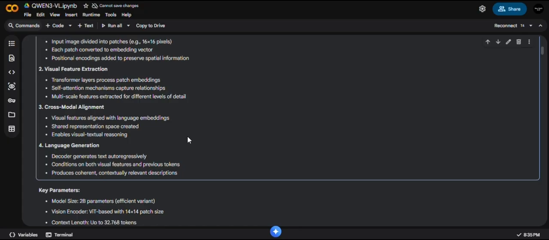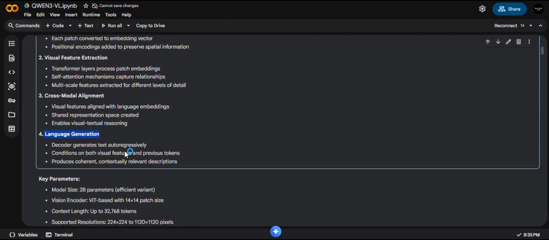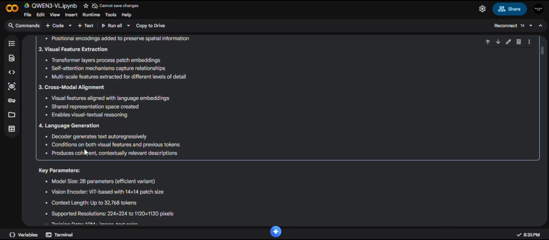Now after this stage, stage 4 comes, which is language generation, creating the final description. Now finally, the language decoder starts speaking. It looks at the visual features, dog, ball, park, etc. Then the language rules. It checks the grammar, sentences, flow, etc., and the previously generated words. Then it generates text one word at a time. Example process: it sees a dog, predicts a dog. It sees the ball, playing with a ball. Sees a park, in a park. Final output becomes: a dog playing with a ball in a park.